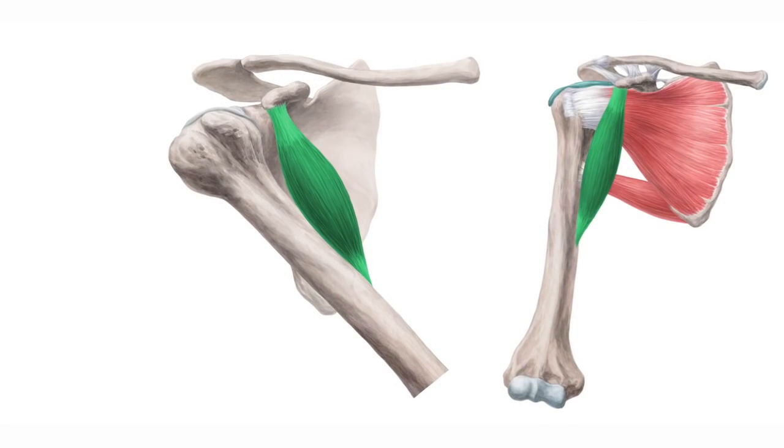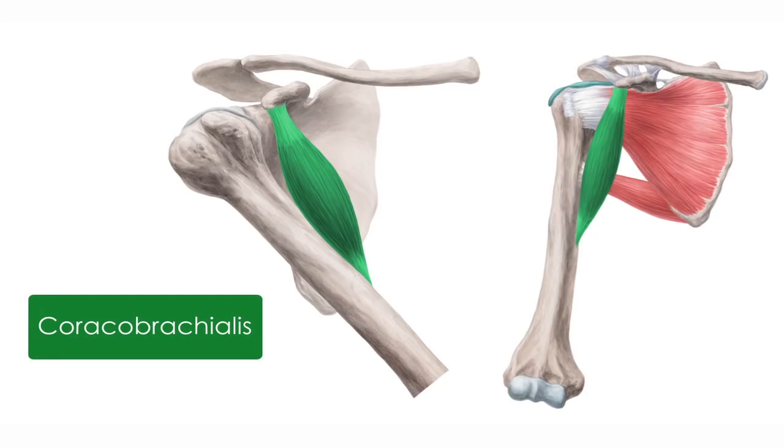And if you guessed it well, yes, this is the coracobrachialis. The coracobrachialis, as you can see here, originates from this portion of the scapula known as the coracoid process, and then goes all the way to insert in line with the lesser tuberosity of the humerus. You can also see here that it's inserting right in line with the lesser tuberosity of the humerus and goes to insert on the anterior surface of this bone, the humerus, on the middle third medial anterior surface of the humerus.